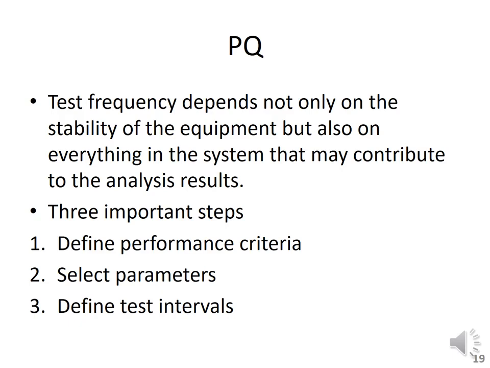Number one, define the performance criteria. What is your required criteria? What is the criteria given by the manufacturer? What is the criteria given by the consumer? What is the defining line? According to that defining line, you have to define your performance criteria first thing. Now the second thing, select the parameters which can affect your performance criteria and the associated things, right? So you must be selecting all the things which are important with reference to the performance qualification.